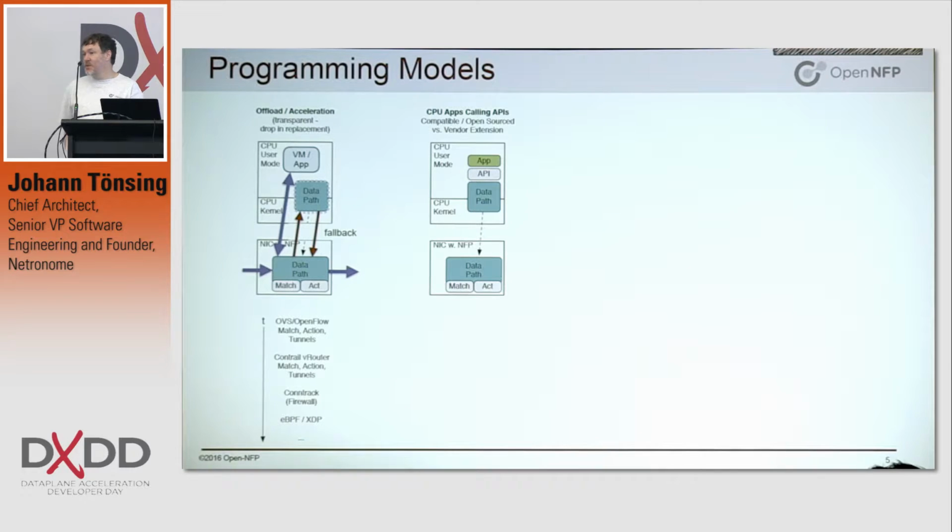You don't know whether it's an NVIDIA or an AMD ATI card underneath, or just software with a frame buffer. You don't program the shaders yourself. You just tell OpenGL what to do, and it goes and does it. And this model is very similar. You would interact with an API on the host, telling the data path there what to do, and that data path is offloaded to the SmartNIC, but the same behavior occurs.